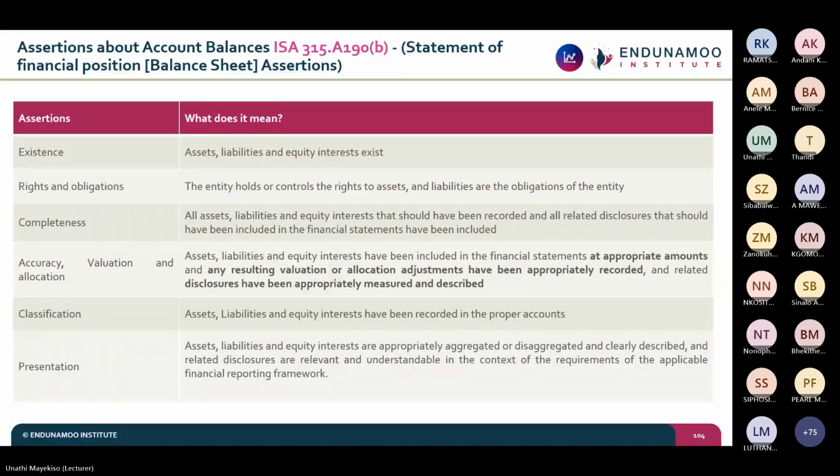Please repeat it. Okay, look at PPE, right? You've got PPE, you want to buy a vehicle. You purchase a vehicle. When you purchase that vehicle, IAS 16 says you have initial recognition at cost, right? Yes. Then it tells you all the things you can include in your cost, and it tells you all the things that you cannot include in your cost. So you assert that when I recorded it at cost, I only included the things that can be included in the cost. And so my initial recognition is accurate. That's the accuracy part, right?